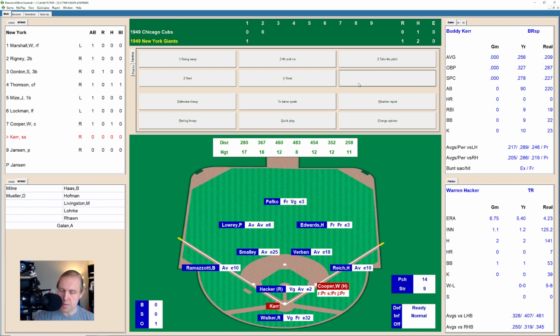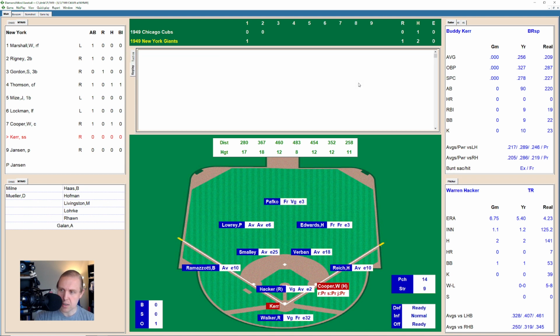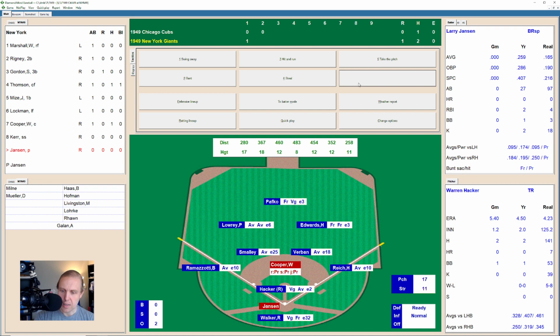for him to bunt, I would imagine. With Jansen coming up, who knows? We will try to bunt. It's squared and rolled away foul. It's 0-1. And that's low and in the dirt. 1-1 the count now on Buddy. We'll have him try to bunt again, and that's bunted first base side. And Hacker waits a while to grab that one and finally does in the end and underhands it over to Verban just in time. Cooper moves to second.